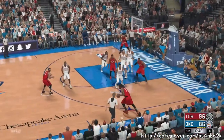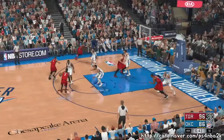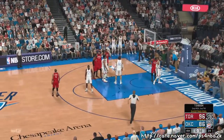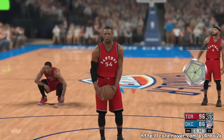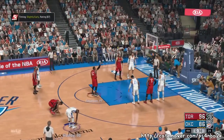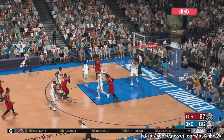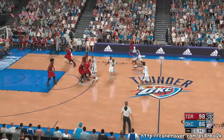Powell down low. Guarded by Oladipo. Now Carroll. Patterson, the screen. Carroll passes to Patterson. So the whistle blows on the shot and 2 free throws for the contact right there. Patterson welcomes contact inside. He's looking to get to the line down there. That free throw good from Patterson. The Raptors making a switch here. Nogueira's checked in. And Patterson drops them both. A bit under 3.5 minutes have passed here in the fourth.